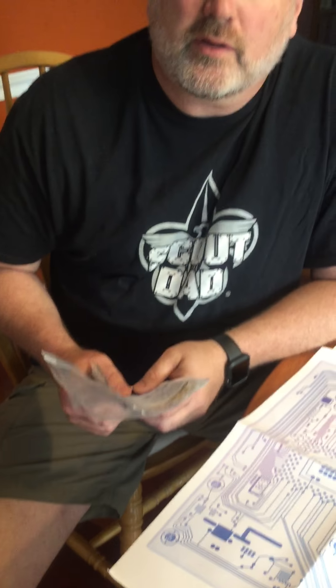First and foremost, before I sat down in front of the group, we printed out the game just using our home printer. And I played the game all the way through before I put it in front of a group of Boy Scouts. My entire goal was to occupy approximately 50 people — leaders and scouts — before a parade when we had about an hour and a half to kill while we were getting set up.